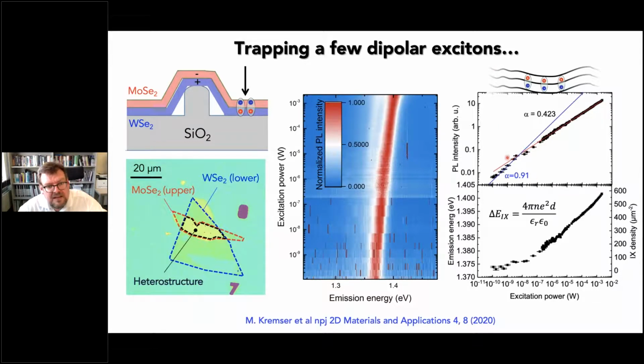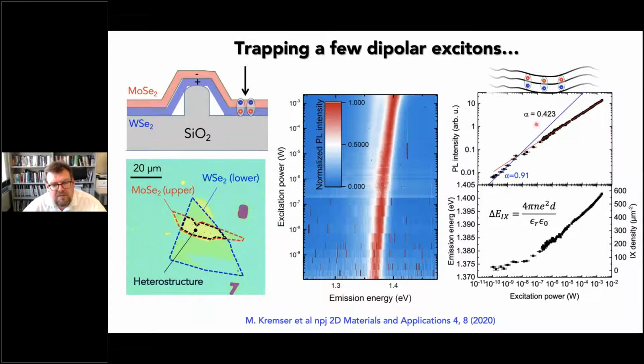This is now the intensity of this peak as a function of the pumping power. And this is the energy of this peak versus the pumping power. And you see at low pumping power, it doesn't move much for the first factor of 100. That's the region where the density is so low that the excitons are not really repelling each other via the dipole-dipole repulsion. We also see in that range a linear power dependence, which is what you should expect for these non-interacting excitons. And if you pump more strongly, the power dependence turns into something which looks very much like a power law with an exponent of about 0.5.